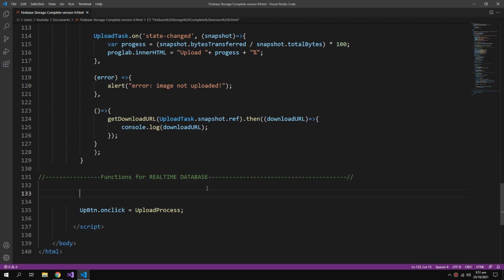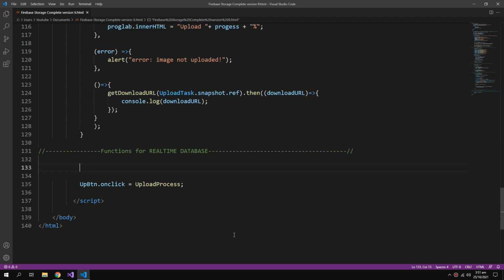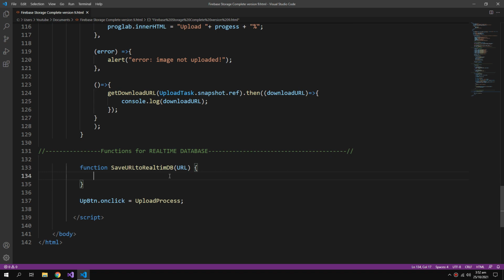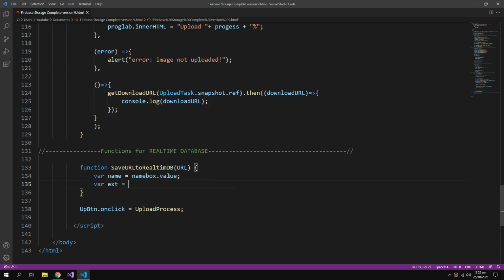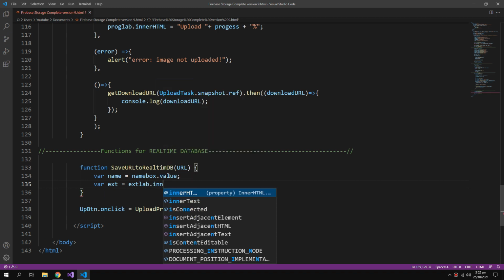So now let's create some function for the Firebase database. And I will create two variables here. var name equals to namebox.value and var extension equals to extension lab.innerHTML.